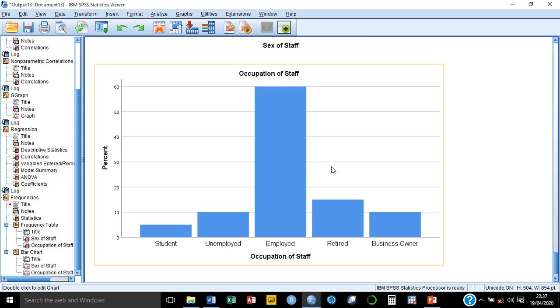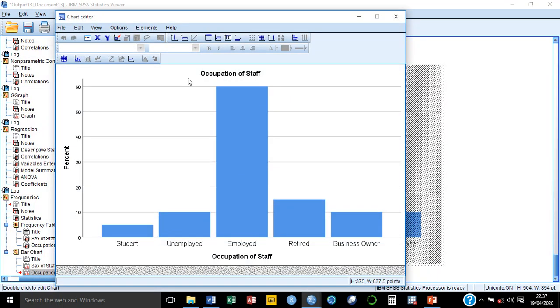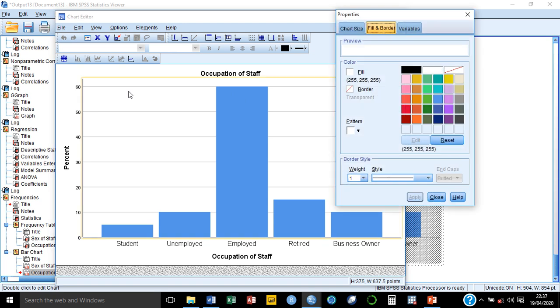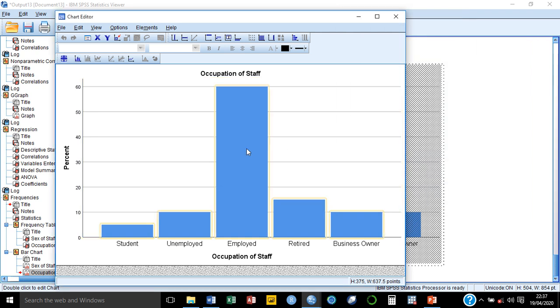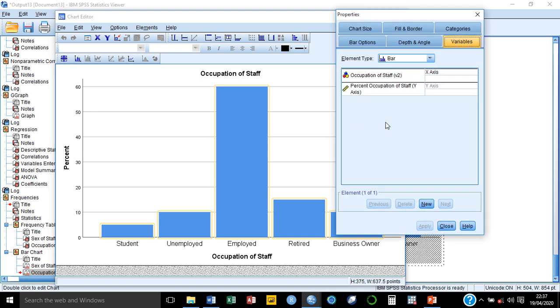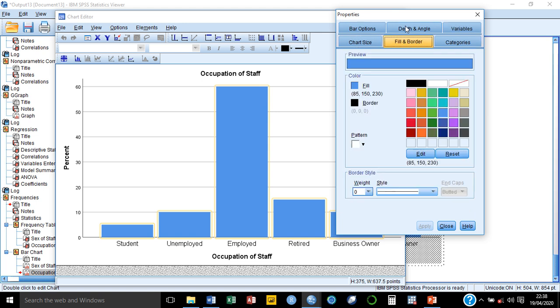In case you forgot, double click to edit. I double click on the bars so I can change some things, fill and border.